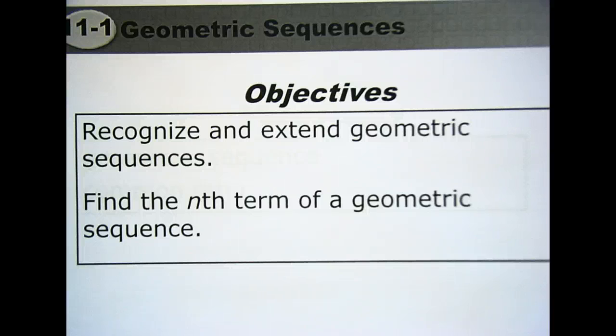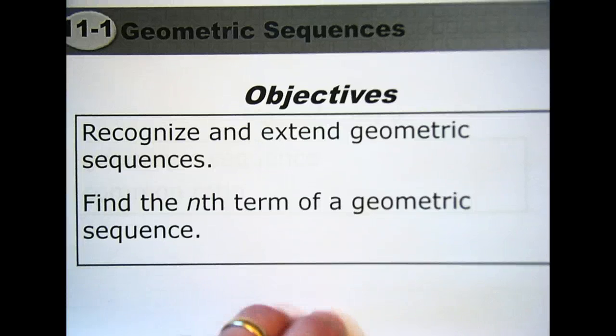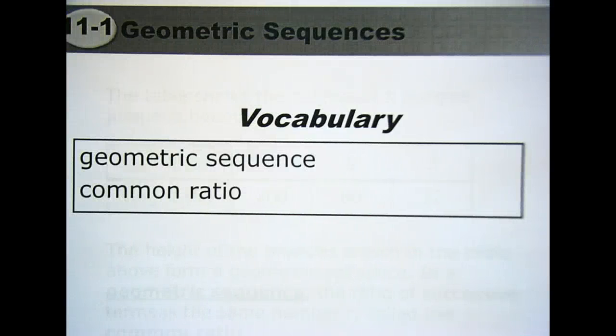All right, so we're going to do geometric sequences. What was the last sequence we studied? Arithmetic. Good. The arithmetic sequence, where we're adding every time. In a geometric sequence, we're not going to be adding every time anymore. So those are the two vocab terms we want to define today. Make sure you put those into your notes. As we're going through, you can add those.